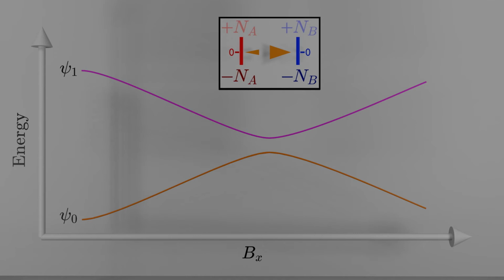Okay, we start in a symmetric plus-plus situation. As we increase Bx, the state would like to continue on this dotted path, to continue being symmetric. But it cannot. Instead, it'll take over the anti-symmetric state coming from psi1. Now, we're in the anti-symmetric situation, minus plus. But wait, the minority started positive, now it's negative. So then exactly at the avoided crossing, it'll be 0. And so psi0 is fully Nb.